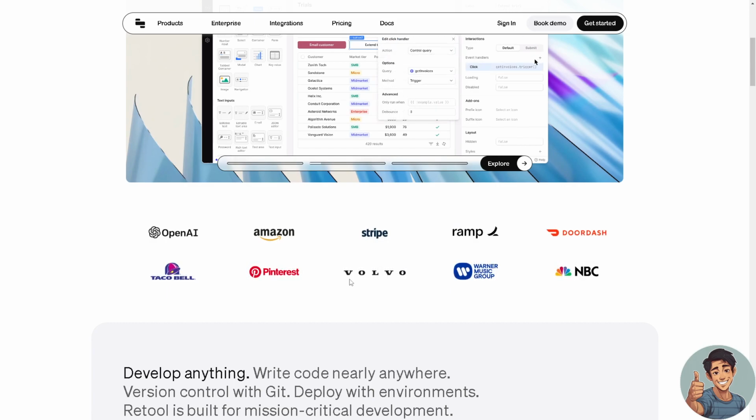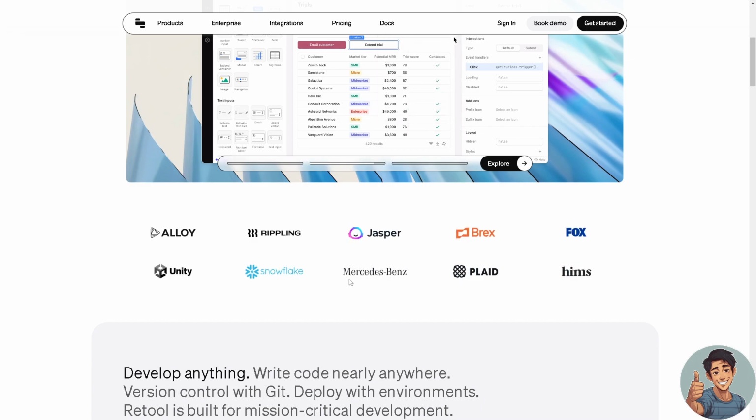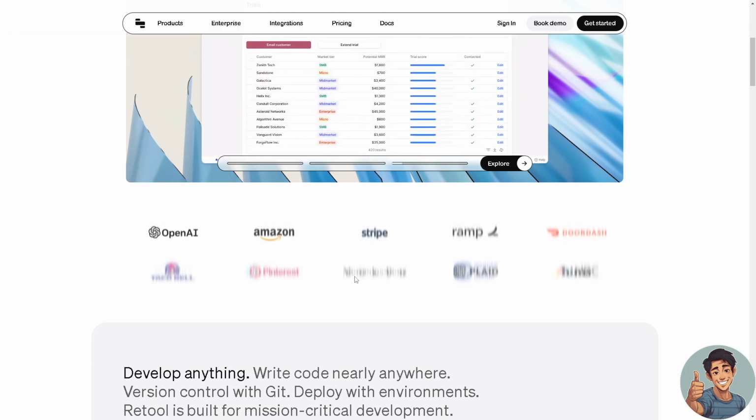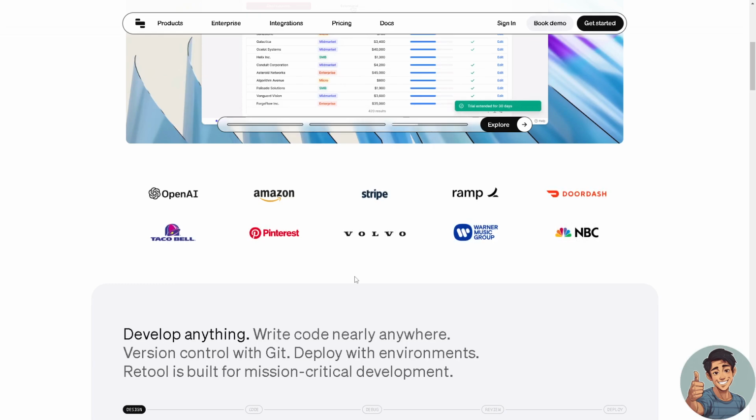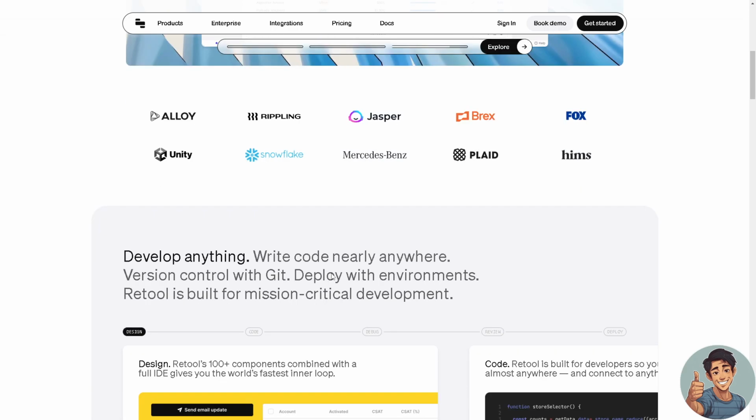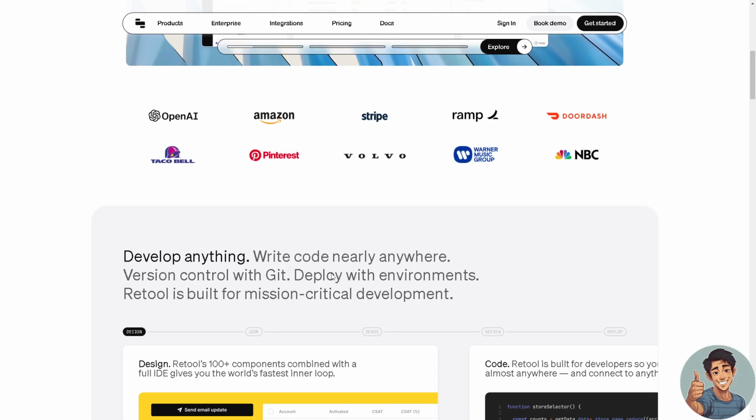It supports a wide range of integrations with various databases, APIs, and services, enabling users to connect and interact with different data sources easily. It also provides a high level of customization, allowing users to create tailored interfaces and workflows that suit their specific business needs.